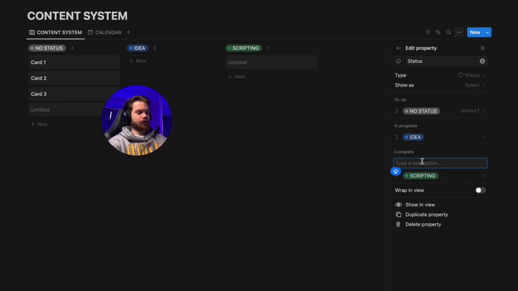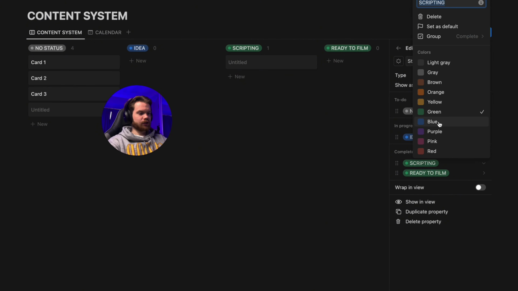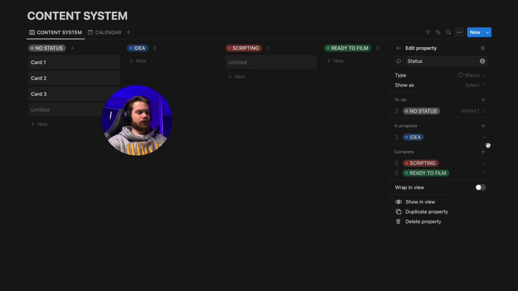Then I would press plus, scripting, ready to film, and then you can actually change the color. So if you just click on it, change the color to whatever. I like to just any random color. Ready to film, and then you can add more.